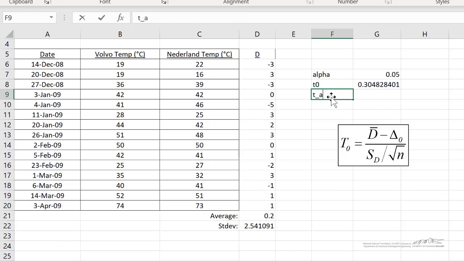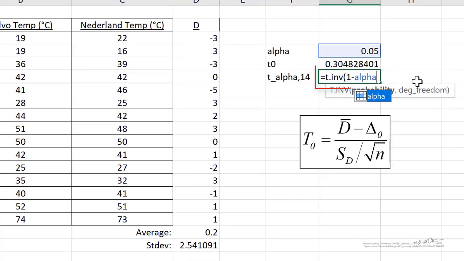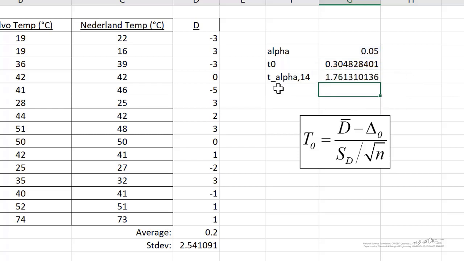We have to compare this to the t distribution with n minus 1 degrees of freedom. Here we have 15 items. So we compare to the t distribution with 14 degrees of freedom. The critical t value that we would have to exceed in this case would be t dot inv 1 minus alpha with 14 degrees of freedom. We would have to exceed 1.76 in order to accept the alternate. The conclusion then, because our test statistic, which corresponds to our average, just standardizing our average of the differences to a t distribution, that's what a test statistic is, is 0.3. That is not way up in the right tail. And so our conclusion is we can reject the alternate hypothesis and fail to reject the null.